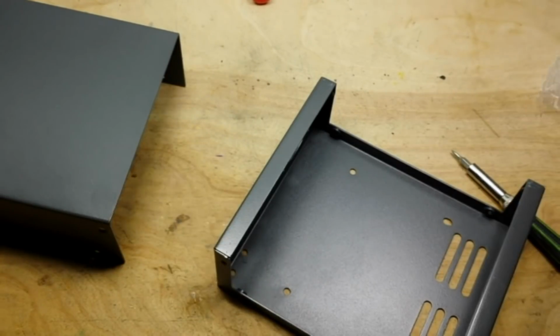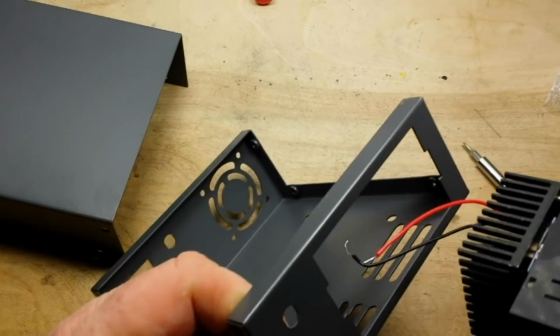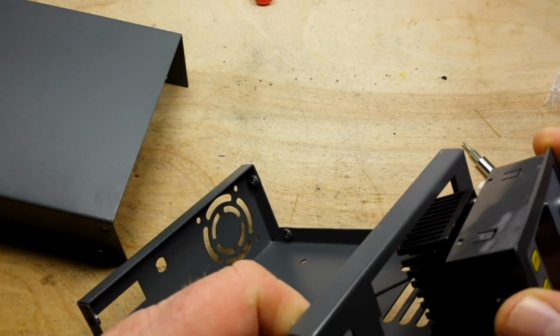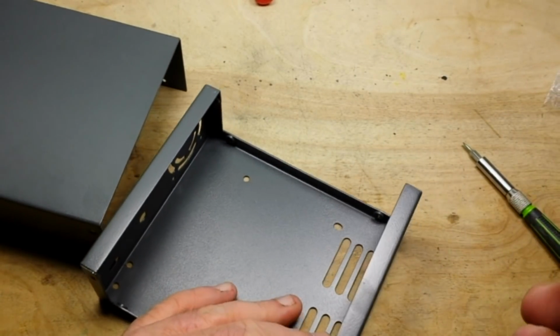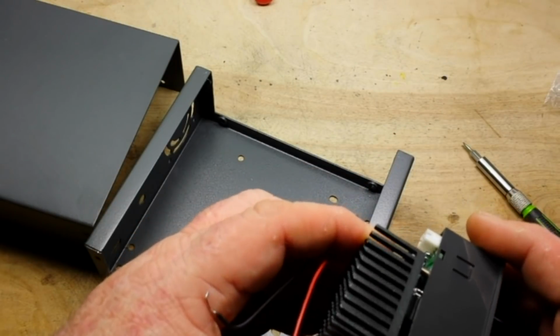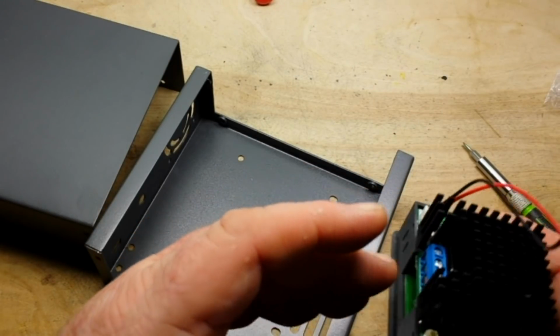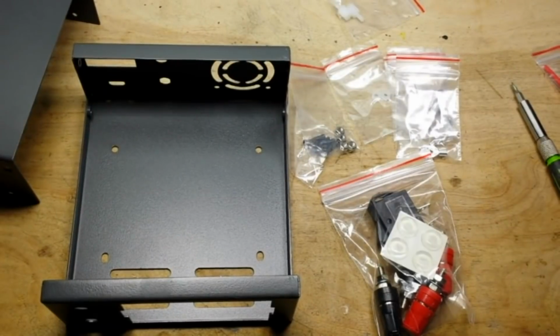All right, so we're going to put this together with this today. But there's just one small problem. That heat sink is bigger than that. So I may have to figure something out about what we're doing there. All right, I'll be back. Get into this a little bit more.